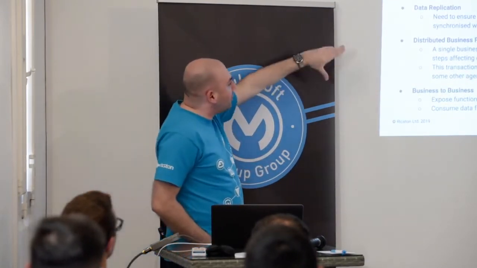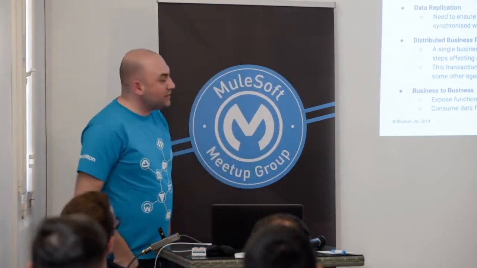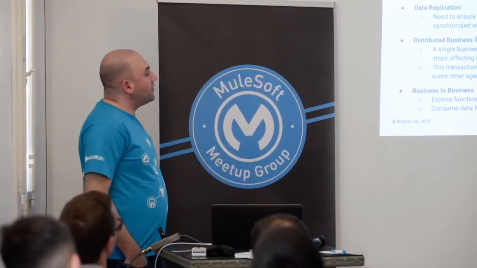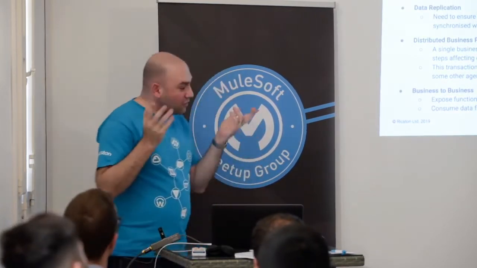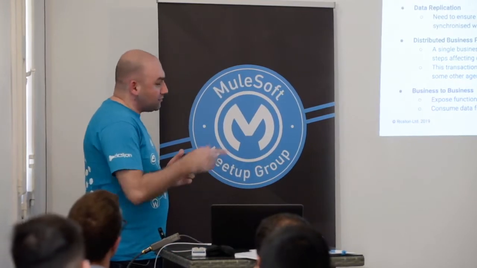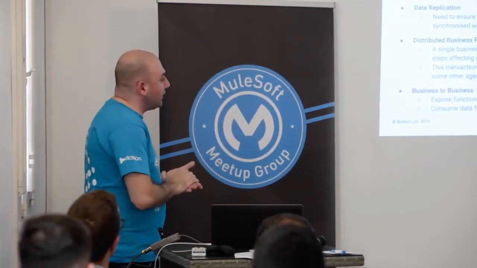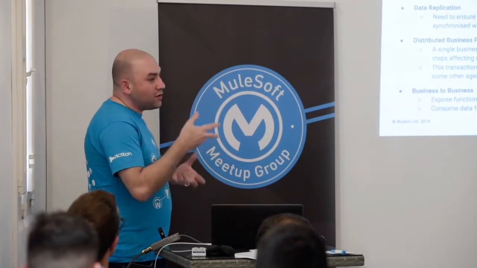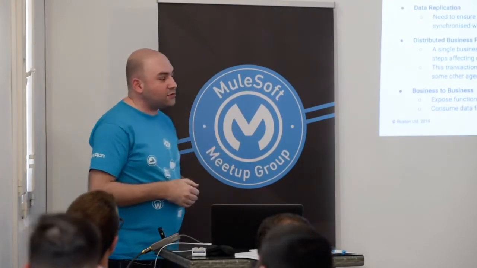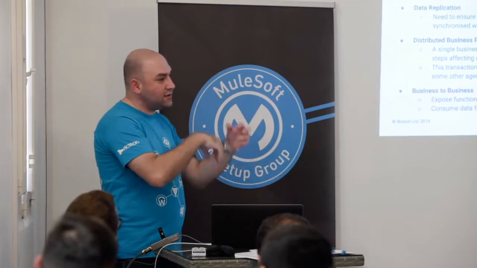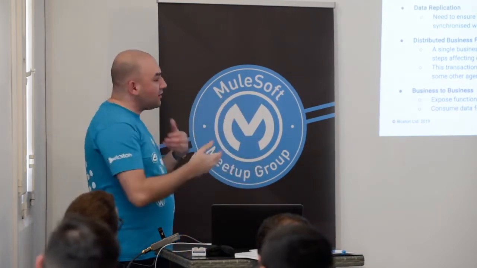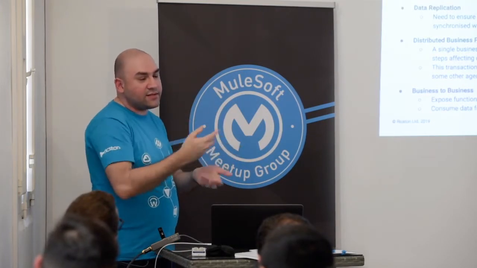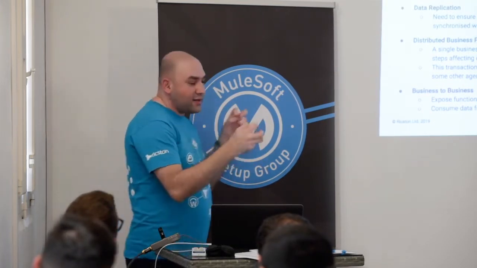These first three are all internal to an enterprise. But then you have business-to-business use cases. Just to mention something we worked on, which you might have probably heard about: Air Malta wanted to expose their inventory to another airline so that inventory could be advertised on another airline's portal. So they are exposing their own data and someone else is consuming it. That's an example of business-to-business integration.